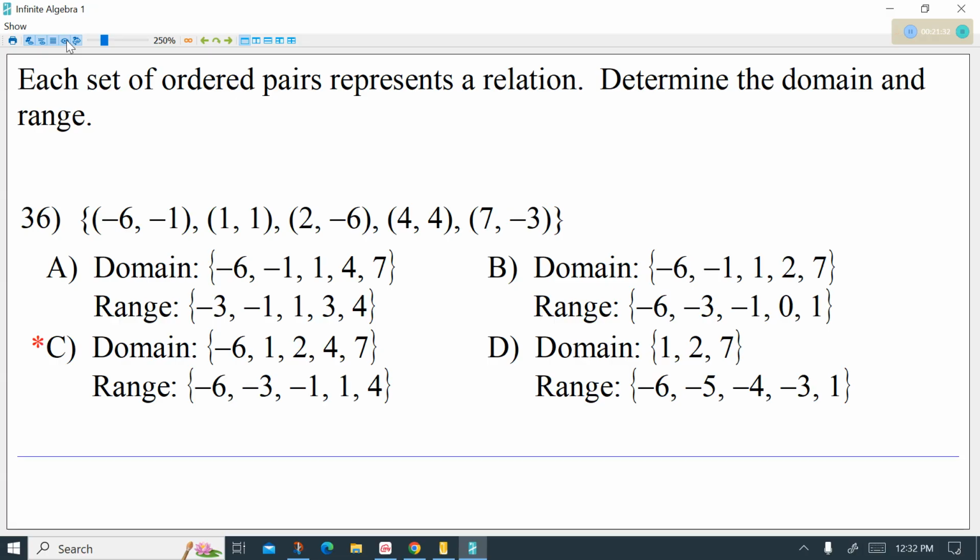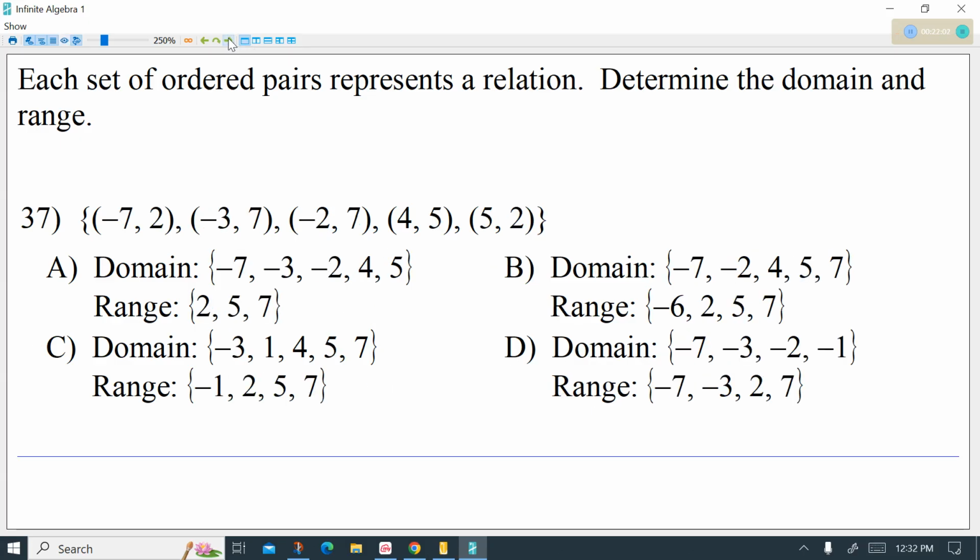All right, here we go. The answer we should have got is C. So again, you can double check that we have negative 6 as our first one. And look, this time we had 3 different possibilities that have domains of negative 6. So you just have to keep looking, right? This says negative 1, and we can see, hey, none of these other points have a negative 1 in their x value, so it can't be A. So you keep eliminating them. We can find a reason why it's not B, right? This one also has a negative 1, and that's not there. So I'd be able to cross that out. So we're stuck with C as the only answer that makes sense.